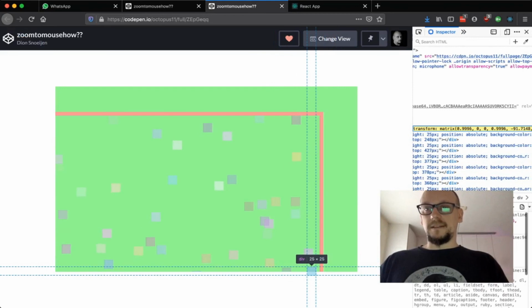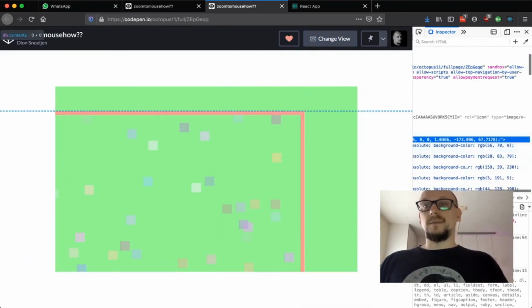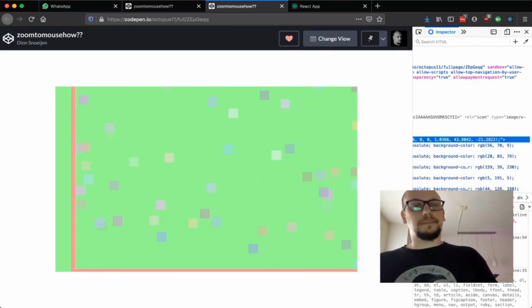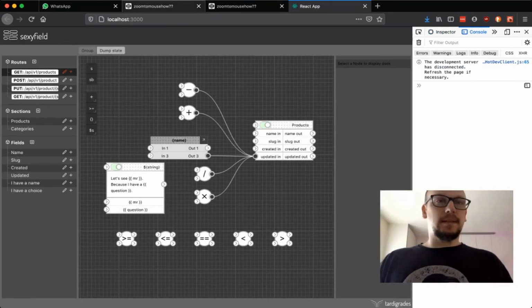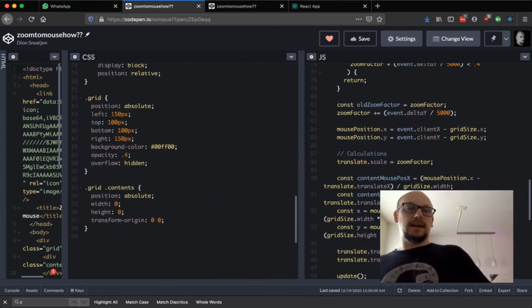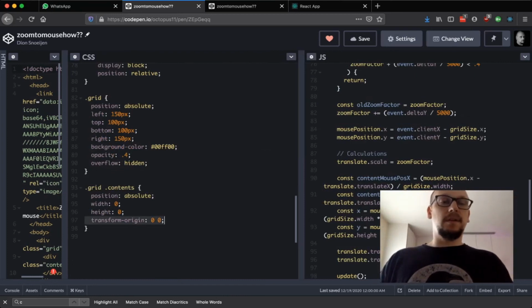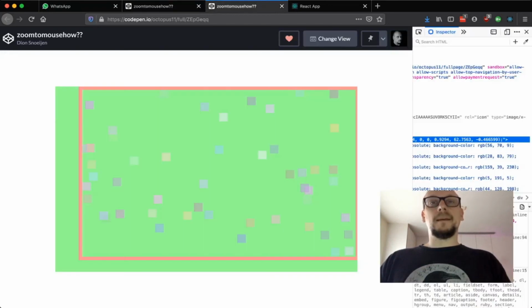So zoom factor is applied on the X and the Y axis, and we have the X and the Y position changed here. One thing I should not forget to show is in the CSS properties, something I didn't know. A colleague of mine helped me with it. I have to set the transform origin to 0, 0. If you don't do that, things will go strange as well.